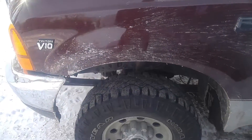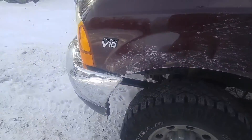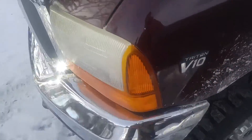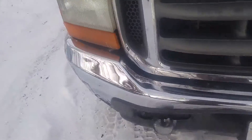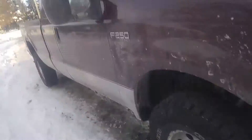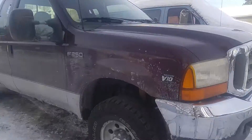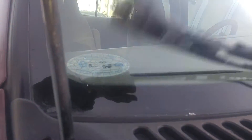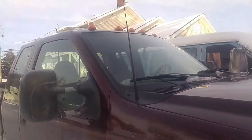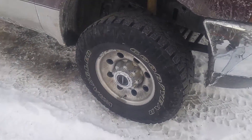I had to put a new serpentine belt on this — the serpentine belt was missing chunks out of it. It is a Triton V10. It's got the big tow hooks on the front. It's a nice looking truck actually. This is a Kentucky truck from down in Kentucky, so this is a real deal F250. It's got the big bug lights. This summer it's going to get some nice looking rims and tires though.